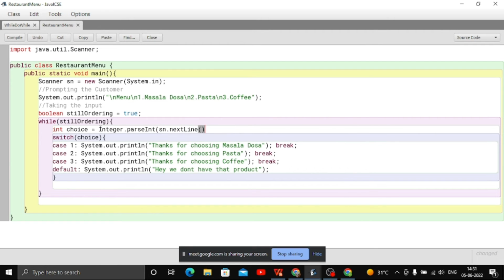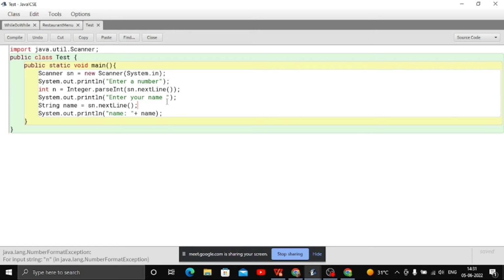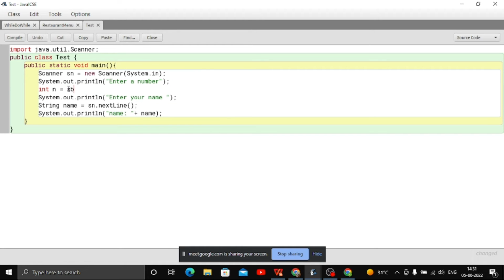You guys don't have to worry too much about this one. This is an error that usually throws up because of input strings. Maybe I can explain that. What do you think happens here?